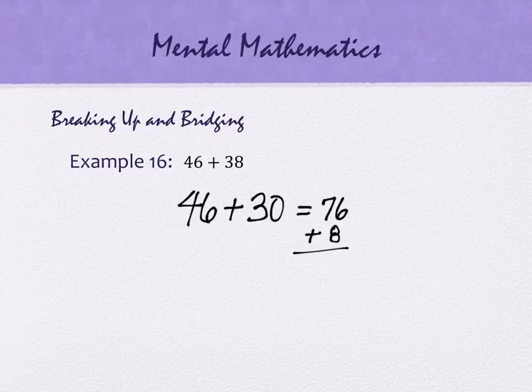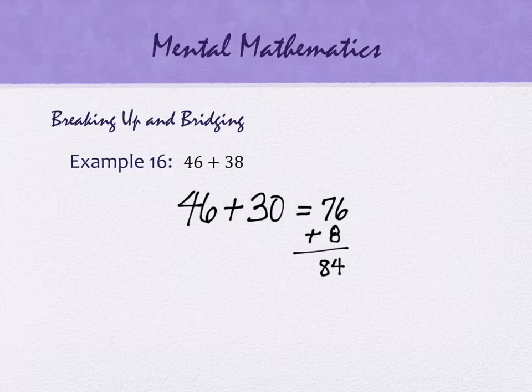So it's not single digit addition at this point. I am going to have to carry and so forth. But it's one time of it, right? And I'm not doing it with a 2-digit number. It's a 1-digit number added to what I already have. And I would end up with, again, 84. So that's called breaking up and bridging.